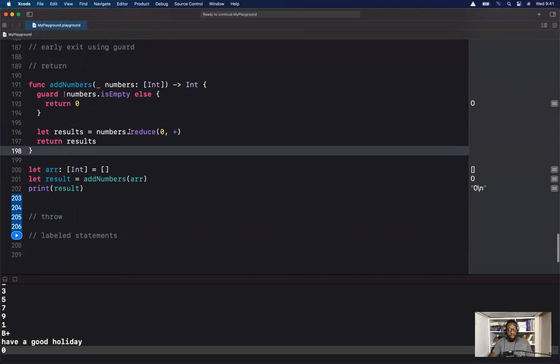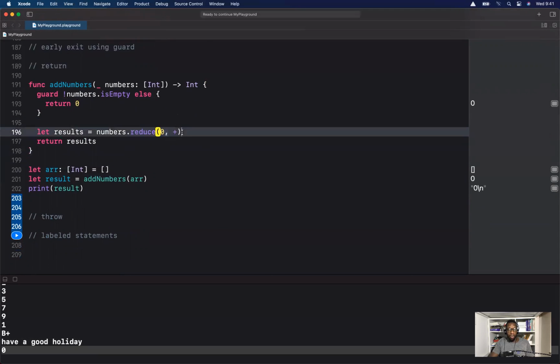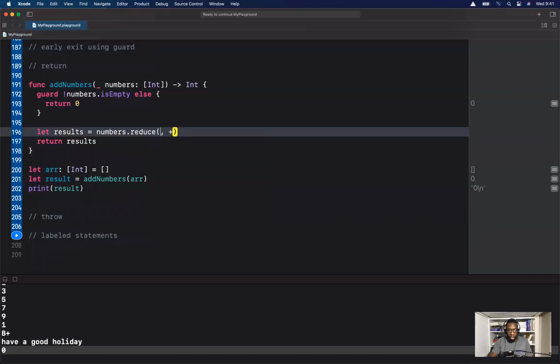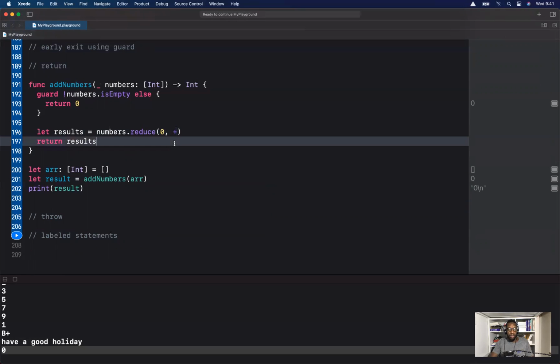And basically here we're just using the reduce function. What does the reduce function do? It basically combines all the elements in a collection. We start off with a default value of 0 because we start counting from 0. And if there are values, we'll just add those values to 0. So if there's 1, I add 1 to 0, you get 1, and we'll just keep adding. And how we keep adding is we pass in this add closure. Okay, cool. And we return the result.